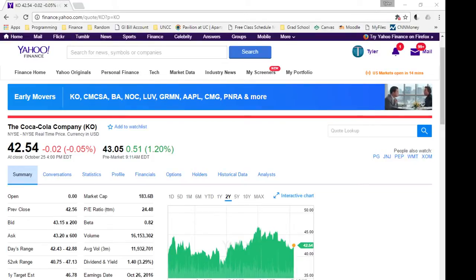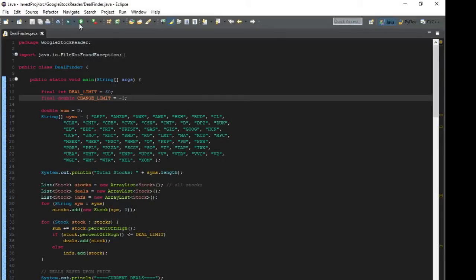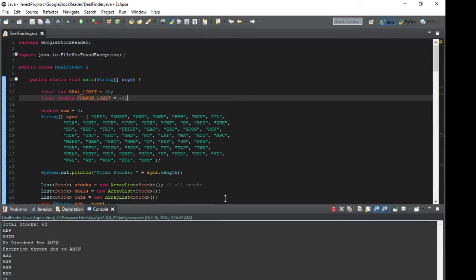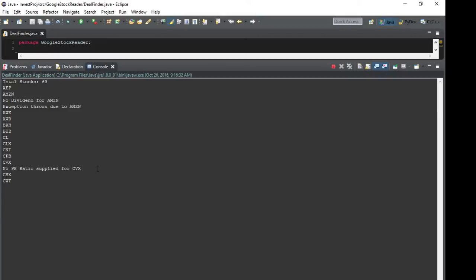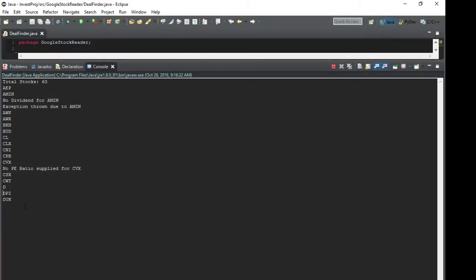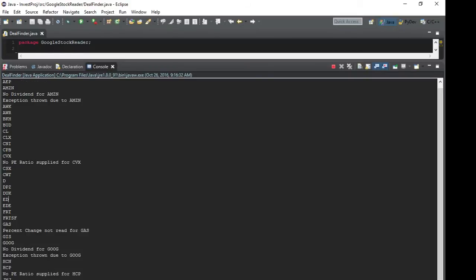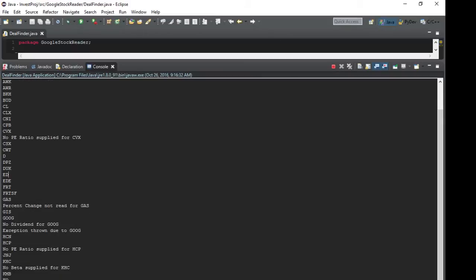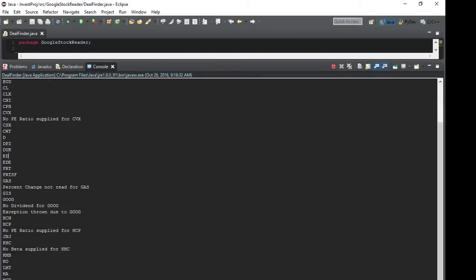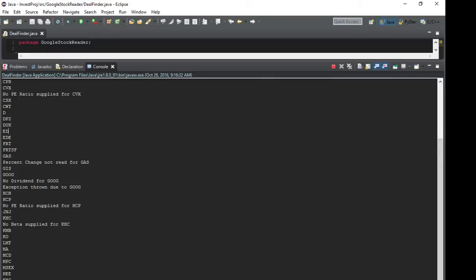Now, just to give you an idea of something I've done with this, and this took me a little while to do, but essentially I have a list of stocks up here, then it goes out to the internet, pulls all of their prices. So right now it's going through the internet, scanning all these, and you can see which one we're scanning here. Right now it just did Duke Energy, then FRT, GAS, and we're going to keep going down through. But essentially you can write a program so that it pulls any piece of information about the stock you want, and then we can throw it into an array or into a list, and then it will give you a nice little printout.